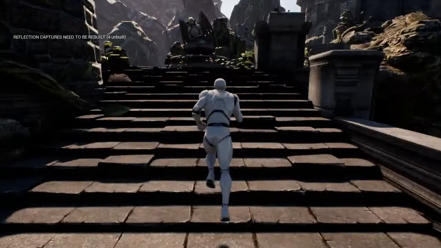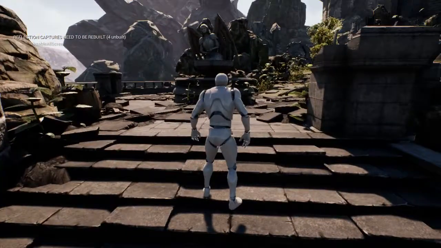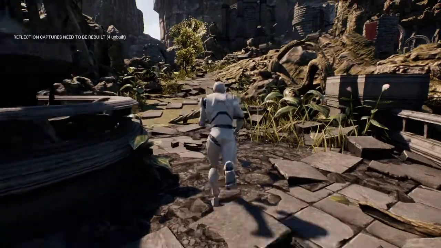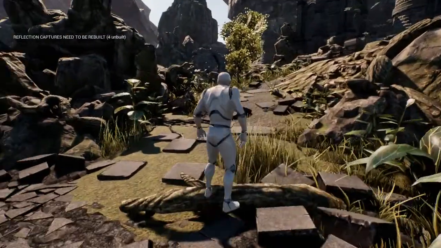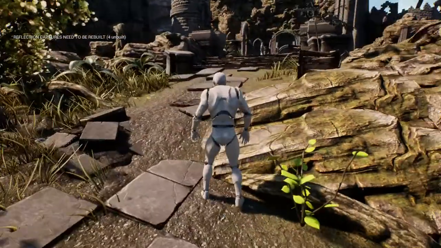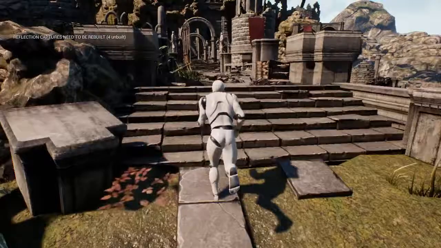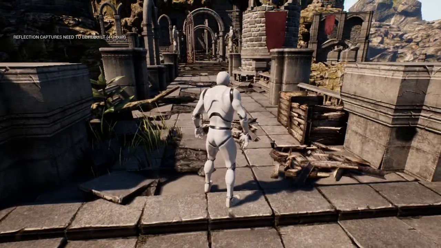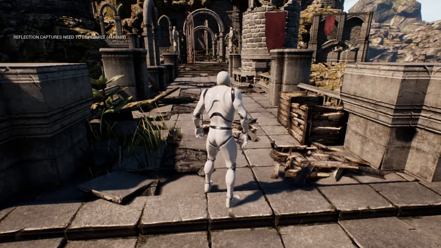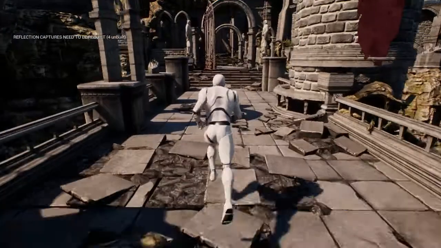Let's see here. I might even have to go up to cinematic quality. It still looks good and everything. Just remember this is an old graphics card. And yes, I know about reflection captures. That's for water stuff and certain surfaces. These are just little bugs that you'll never see when stuff gets compiled and everything else.